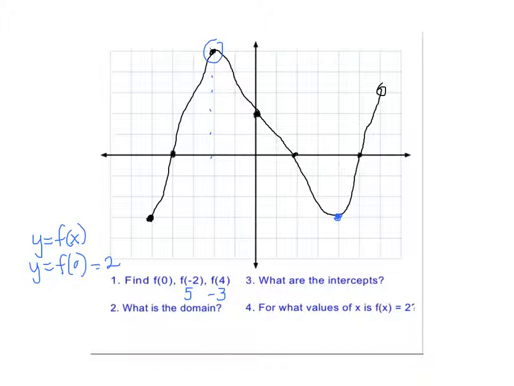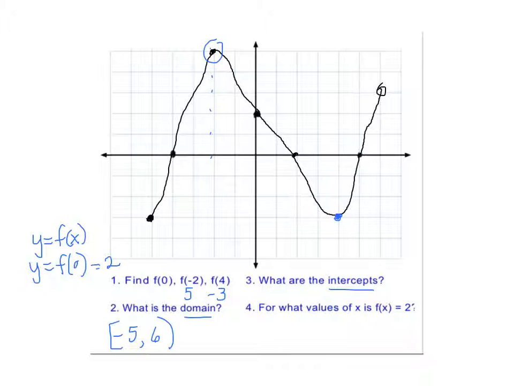Okay, number 2, what is the domain of this function? Well, when we look at domain, we're looking at all the possible x values. So I'm going to start over here, and this is going to include 1, 2, 3, 4, negative 5, all the way to 1, 2, 3, 4, 5, 6, but not including. So if I use interval notation, it would go from negative 5 to 6, but not include 6.